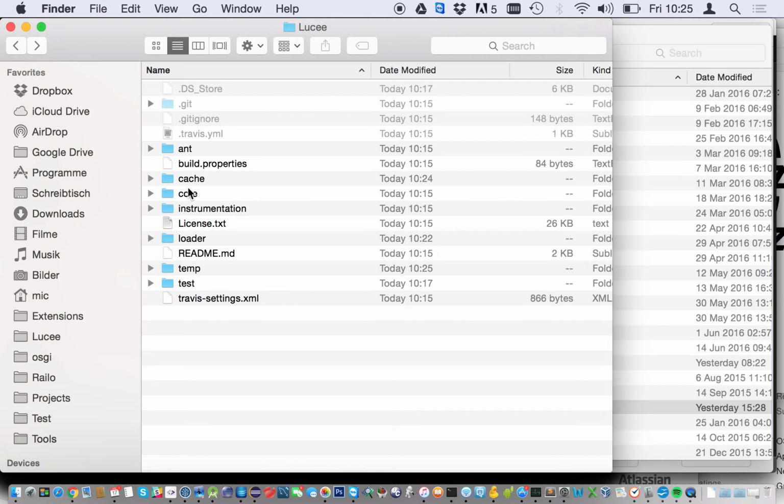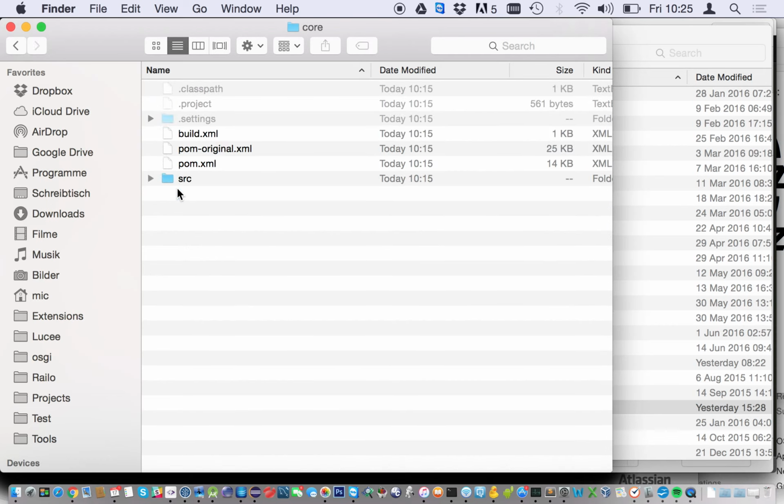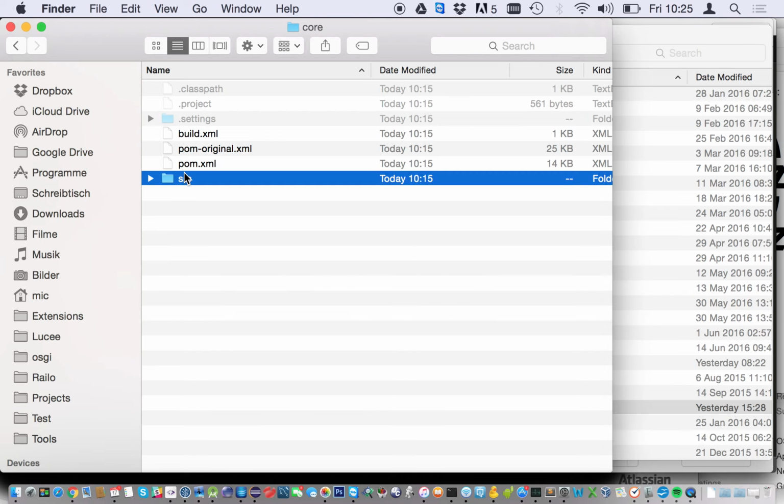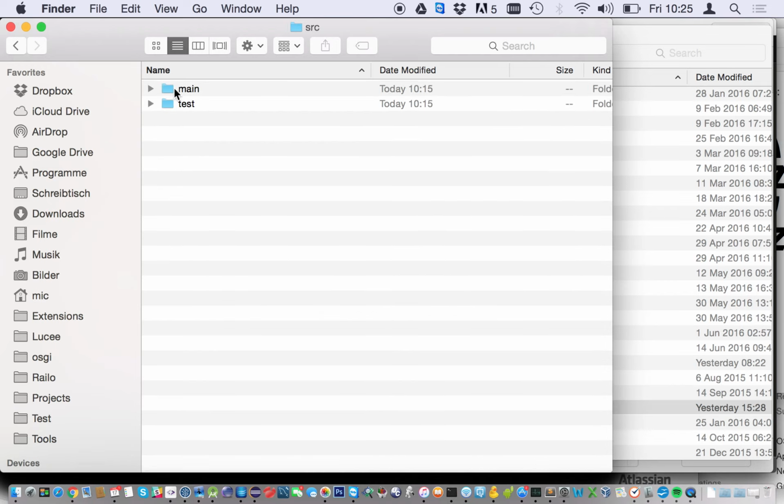So that issue is for sure in the core. Lucee is divided into two main projects. Like I said, it's the loader: all the interfaces are defined in the loader, along with the public appearance, let's say. And the core is the functionality itself. So when it comes to functionality, everything is in the core. The Lucee API is accessible through the Lucee loader and the runtime.